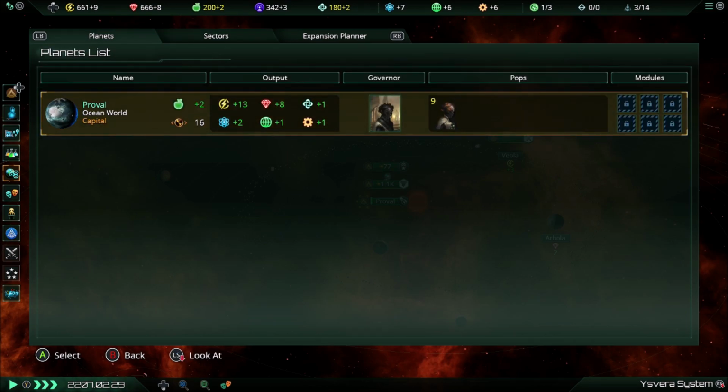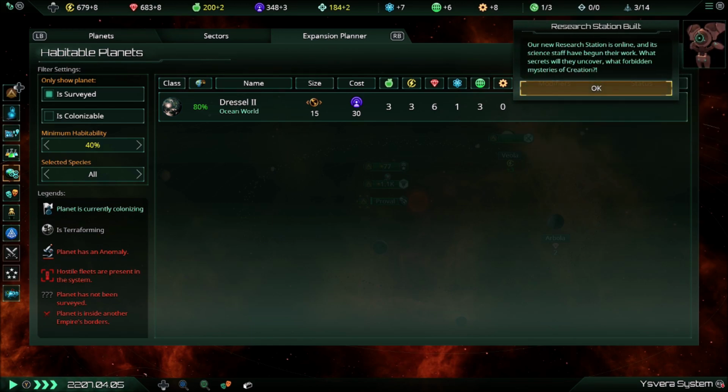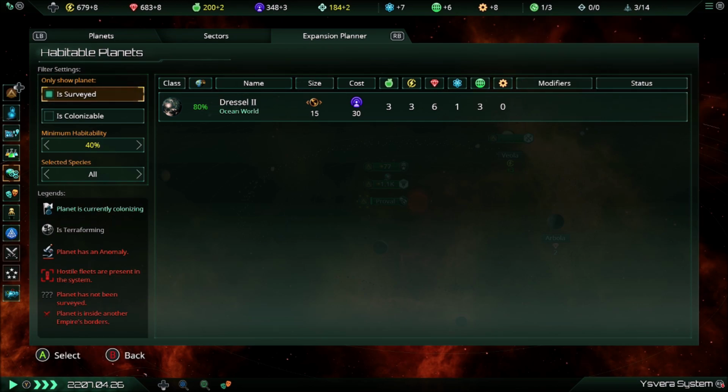Right, so this is planets. In the expansion planner, we find nearby habitable planets that may present opportunities for colonization. Okay. We can build colony ships and issue them orders directly from this screen. Construction complete. Okay, let's close that. New research station is online, and its science staff have begun their work. What secrets will they uncover? What forbidden mysteries of creation? Ooh. Well, we feel like we've got something going now.